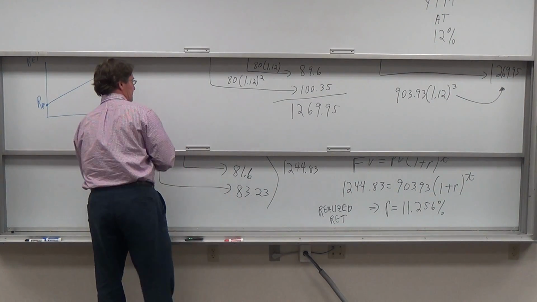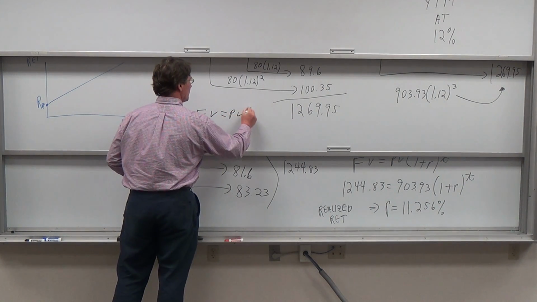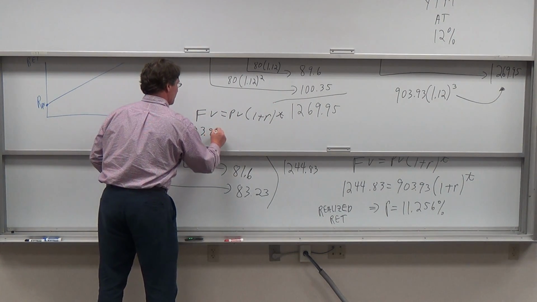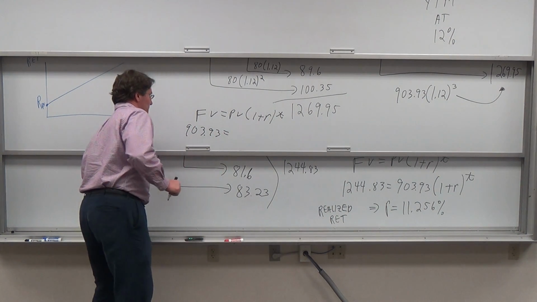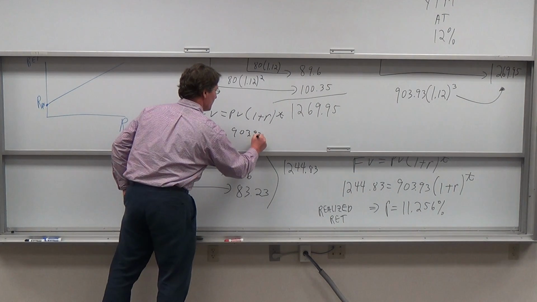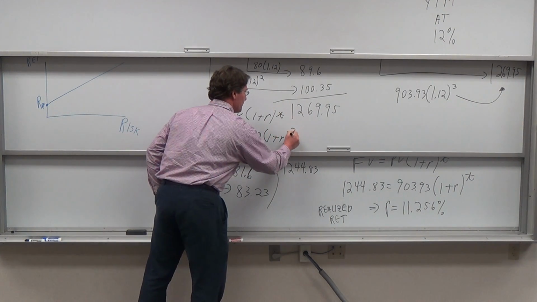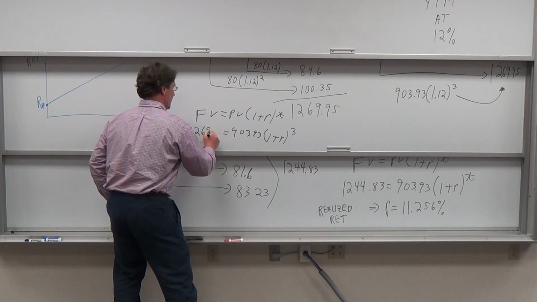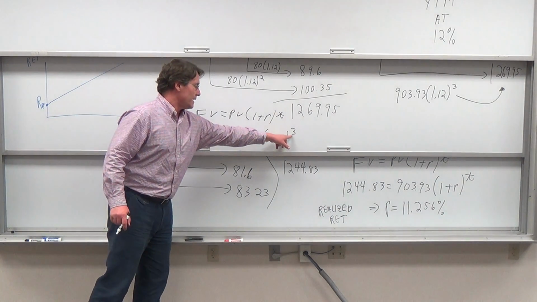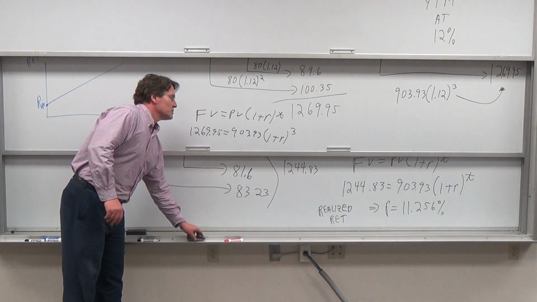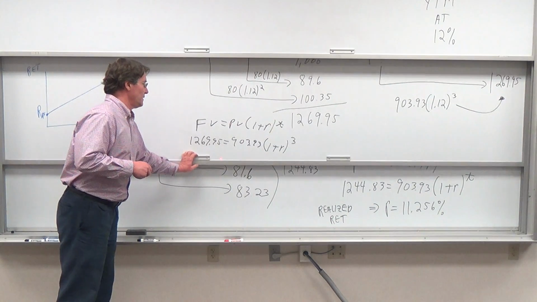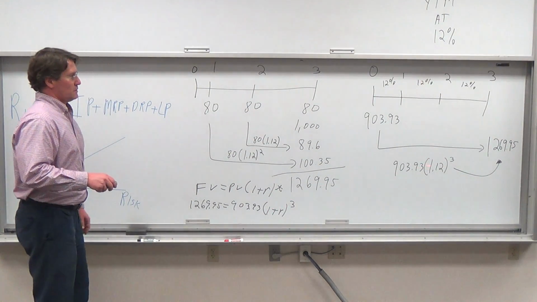In other words, if we put it into our future value equation, future value is present value times 1 plus r to the t. If I told you my 903.93, excuse me, that's wrong. This is live TV, okay? If my 903.93 grows at which rate for 3 years for it to grow to 1269.95? So the future value is 1269.95. The present value is 903.93. It's invested for 3 years. What must r be equal to? So that's the question we're asking. What return do I get on my investment from a 903.93 to go to 1269.95? Well, it's 12%. So they're all equal.